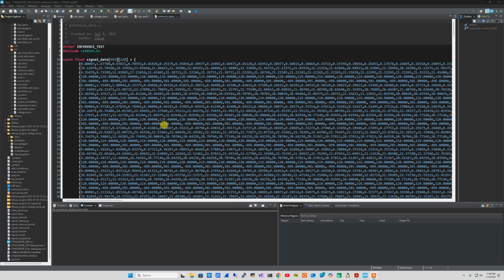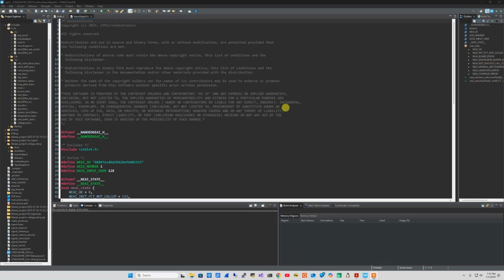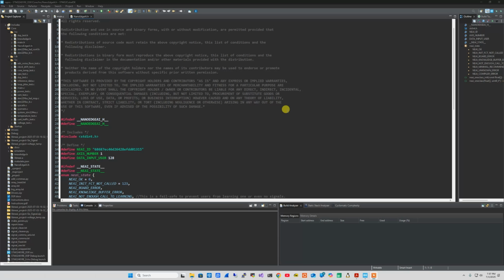When I'm testing the inference, I just run this big array through an inference function. Now the interface is here, the NEAI1 class. That's an interface of the model. Let's take a look at that real quick too. When you deploy the model from NanoEdge AI Studio, it produces three main files.